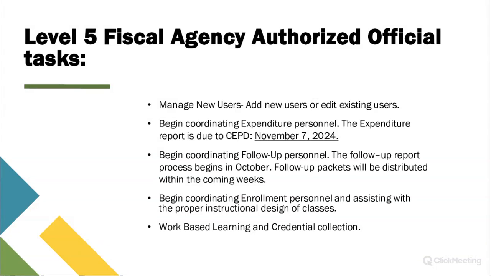That's the enrollment and completion collection, because all of that information will be due. So you just want to create some kind of a process and make sure that you're getting all that information in. And then the last bullet is work-based learning and credential collection. Again, as you get the information, as you're putting in your courses and in your staff, you want to start working on your work-based learning as soon as it is possible to you. That might not be something that you can do, but if it is possible, you want to start entering that information in, as well as your credential information. So again, all of that is not due until the spring, but you want to make sure that all of that information is being put in. So as a level 5, this is the task that you should be kind of looking at, kind of moving forward in during the fall.